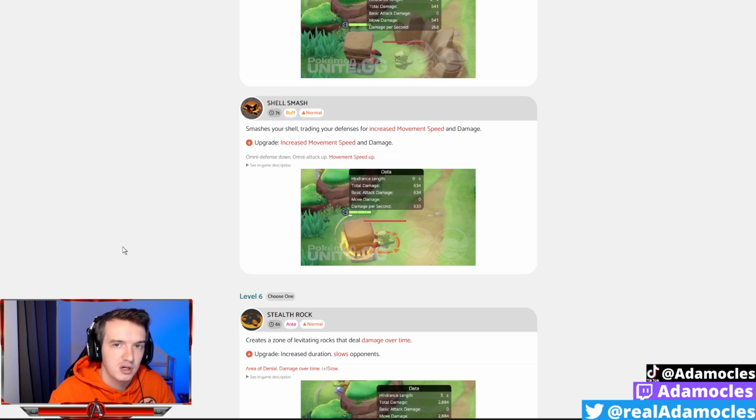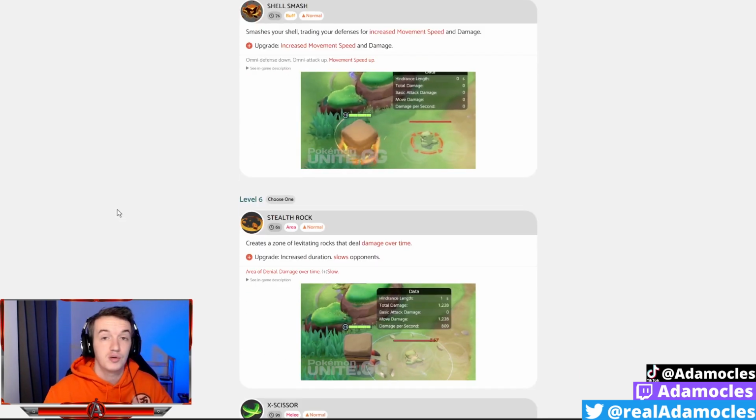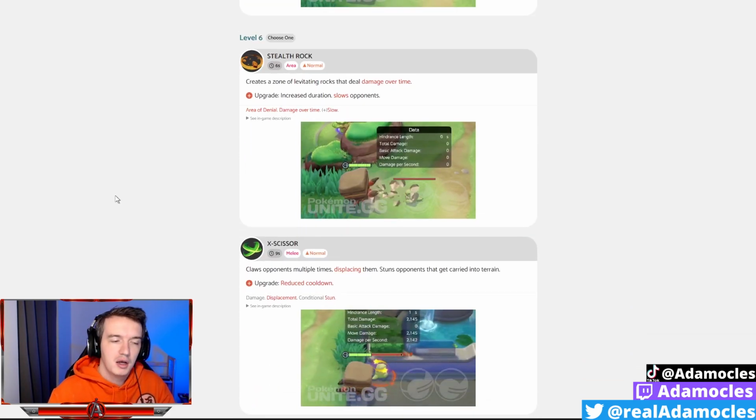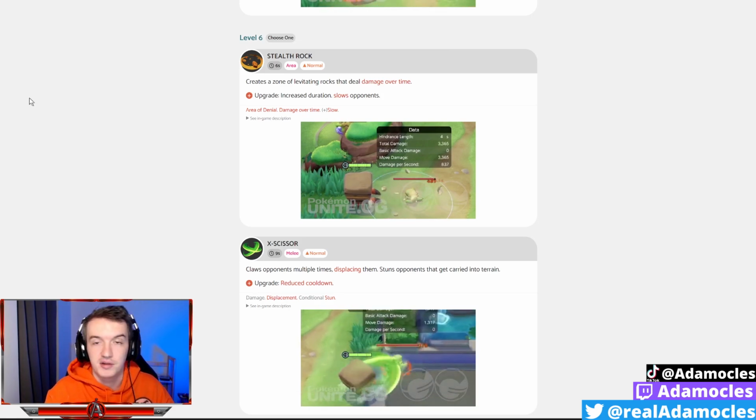Shell Smash increases your movement speed and your damage, decreases your defense, so you have to be careful of that, but it allows you to rotate around the map faster than any other defender, and that's really how you play Crustle. You rotate. And then in combination with that, I like to go Stealth Rocks personally instead of X Scissor.